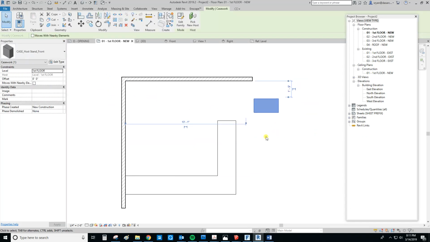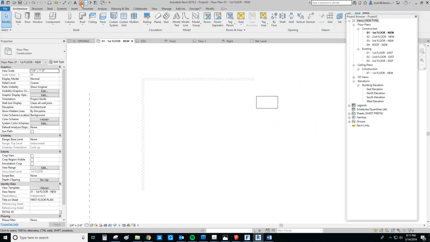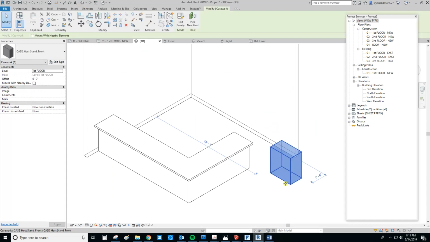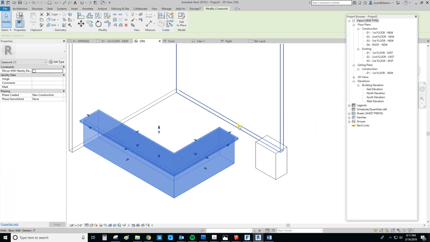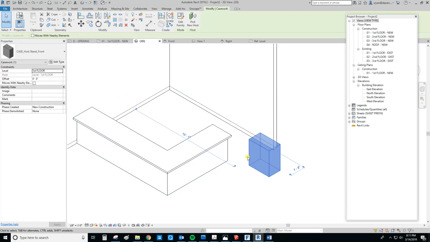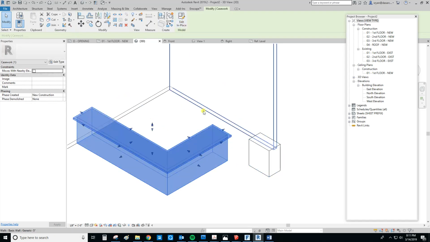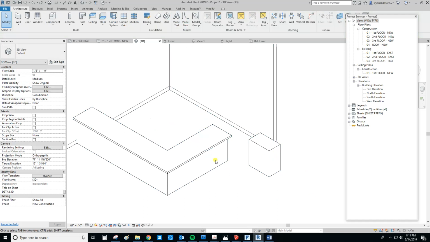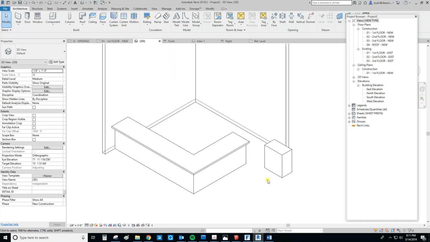All right, so there we go. Now, if we take a look in 3 dimensions, you'll notice these two things behave differently, right? When you click on this one, it has all these little grips that we can use to modify it. In here, those grips are actually buried inside the family, right? So if we click on this, the option is to edit the family. If we click on this, the option is edit in place. So that's really the difference between these two types of objects. They operate somewhat similarly, but they're unique in their own ways.